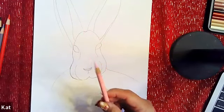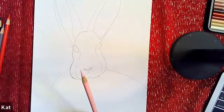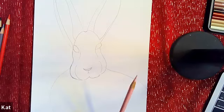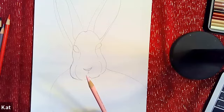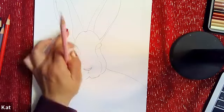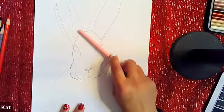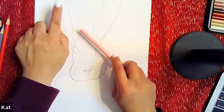I don't have pink. You don't have pink. Okay, what color do you have? I only have red. Red. You don't have pink. Do you have any orangey color? Let me see. Yeah, that works. So for the inner part of the hair here, you probably want to use red here, okay? And then use orange in here.